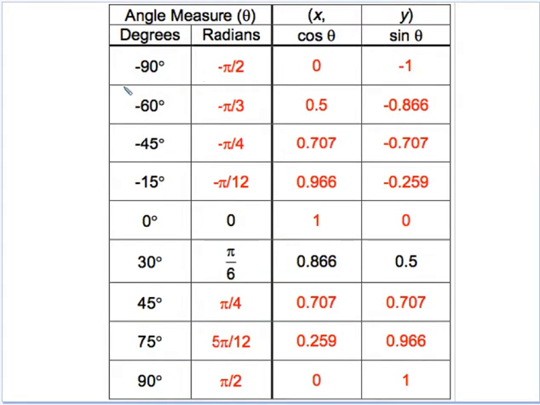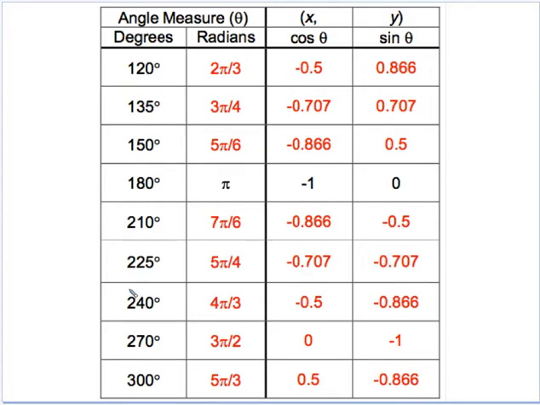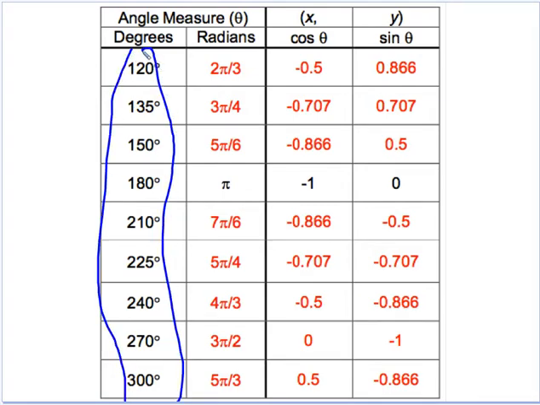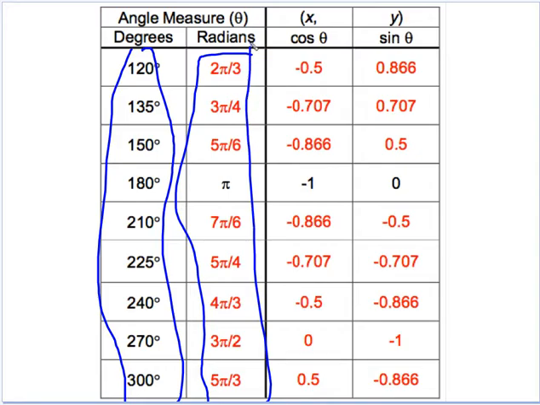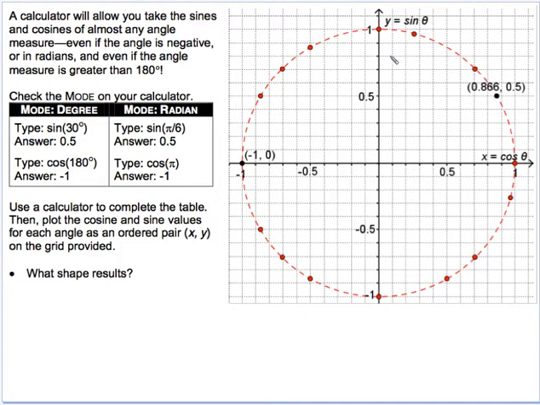Okay, so there's two tables. Notice there's lots of different values. Here I go from negative 90 degrees all the way up to positive 90 degrees. And then here I go from 120 all the way down to 300 degrees. We're going to have a lot of chances to experiment and play with the table values, and we'll have lots of fun with it. So just be aware, if your calculator's in degree mode, you have to use degrees. If your calculator is in radian mode, you have to use radians. All right, moving on. So that's what all this stuff is about, degrees and radians. We can change the mode, and you get a circle.